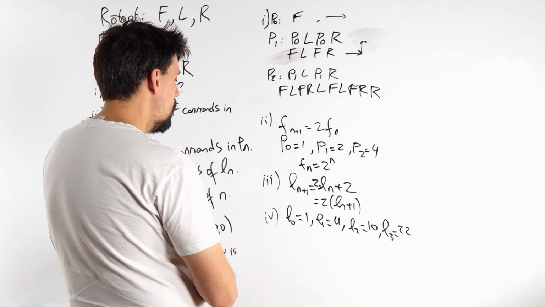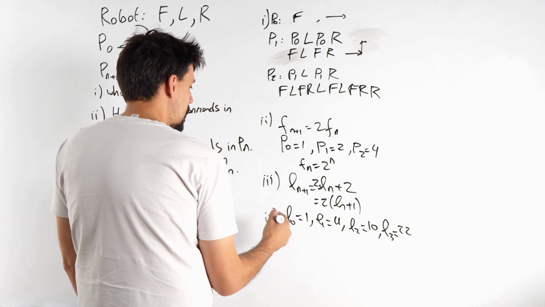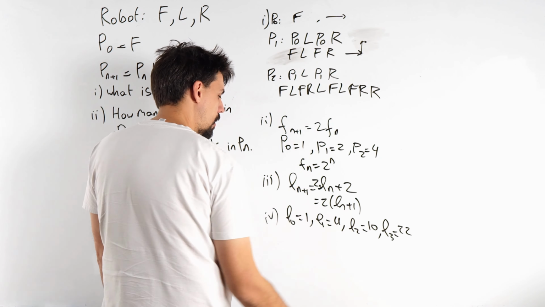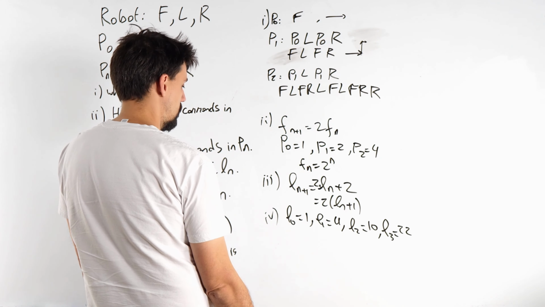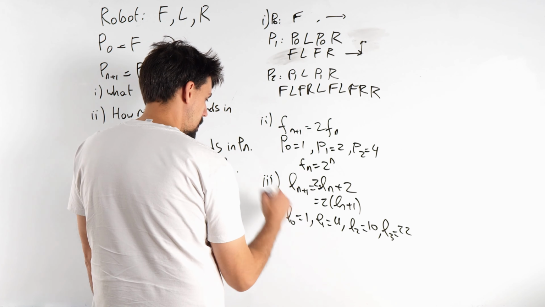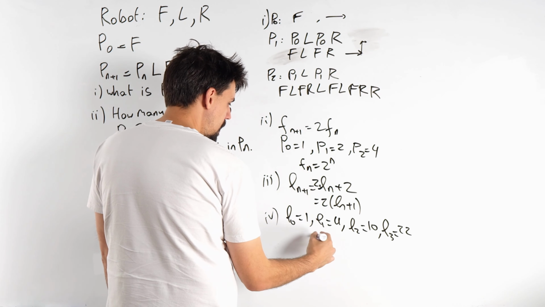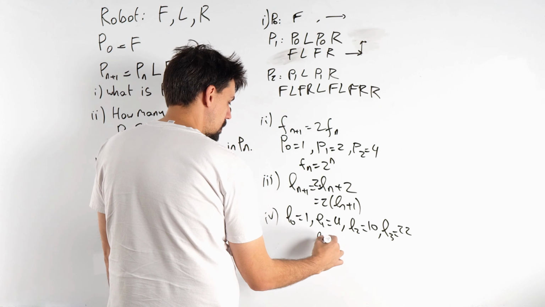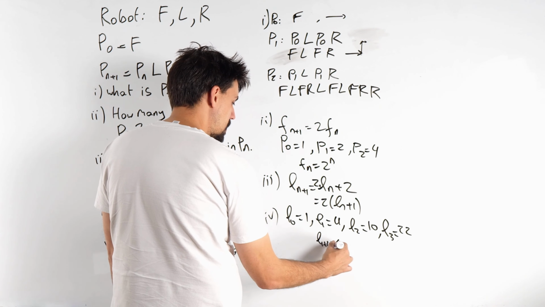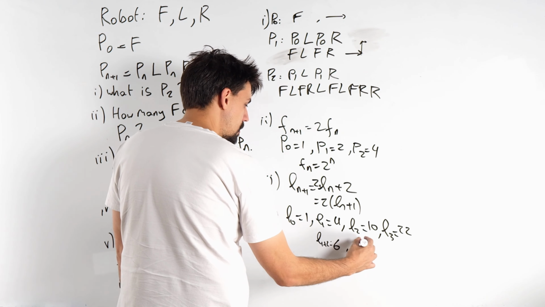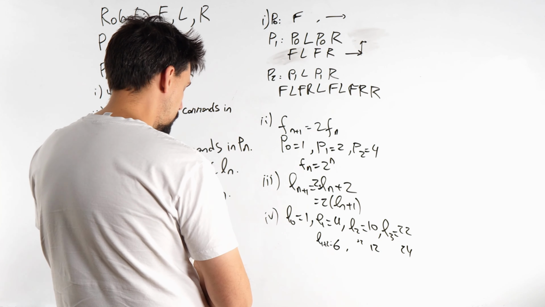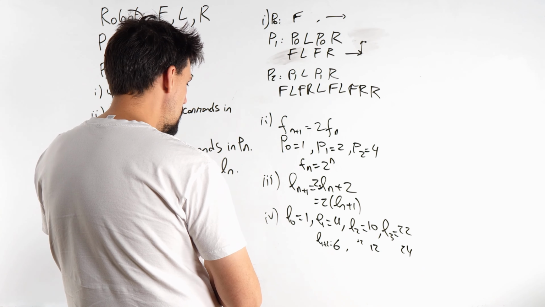How about we take 2 away from each of these? This looks like there's something on here. I'm always 1 away or so from a multiple of 2. If I add 2 to this, what do I end up with? L1 plus 2 is 6. L2 plus 2 is 12. 24. Okay.